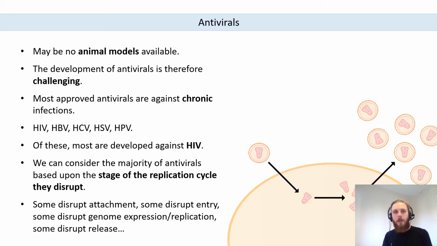If you don't have a model for that disease, so if you don't have an animal that can develop the disease you're looking at, then you're limited in how you can test the antiviral. You can give it to healthy animals, and that's fine, but it's not good enough. Generally, you want to be testing the actual model of disease, and if the model of disease doesn't exist, as is the case for a lot of viral infections, then you're in a bit of a difficult situation.